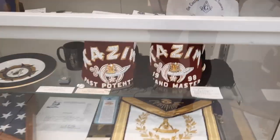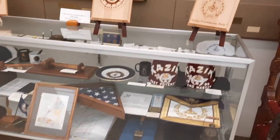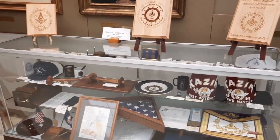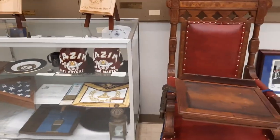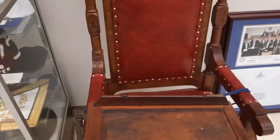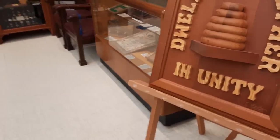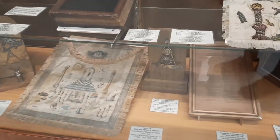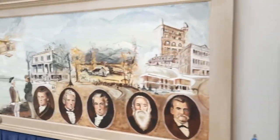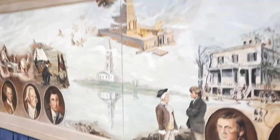You've got some items here from the Shrine — that's not a Richmond shrine but it is a Virginia shrine. That one over there is our shrine here in Richmond. And I heard that the Scottish Rite actually had a location but now they're in the process of selling it; the building's kind of empty. I was going to try to get a tour of it. There's a nice mural here — Grand Lodge of Virginia — and some more gavels set up here.